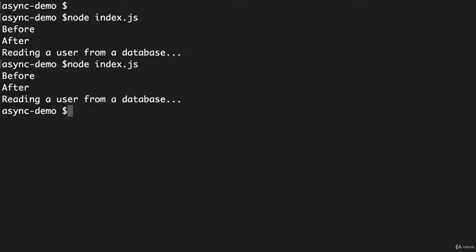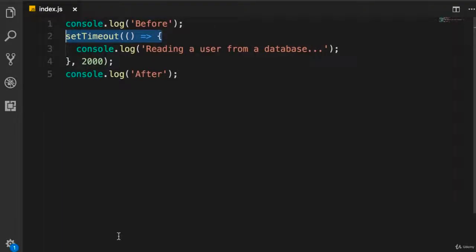So let's see what's happening here. This setTimeout function is an example of an asynchronous or non-blocking function. When we call this function, it will schedule a task to be performed in the future. In this case, 2 seconds after. So 2 seconds after, it will call this function that we pass as the first argument. So when we run this program, first, the first line is executed, then we get to the second line. Now, all this function does is schedule a task to be performed in the future.